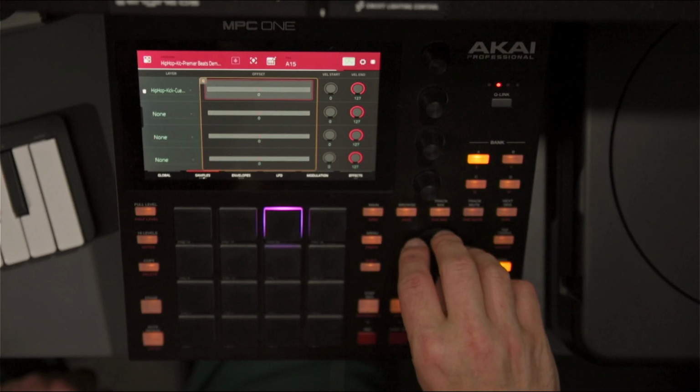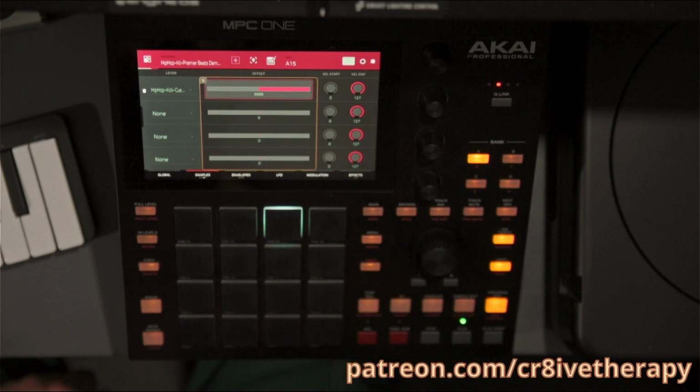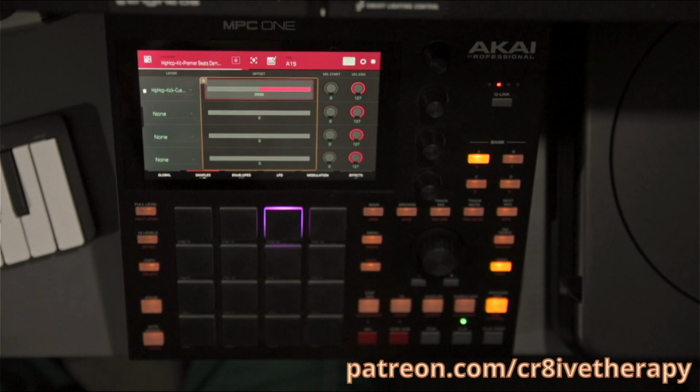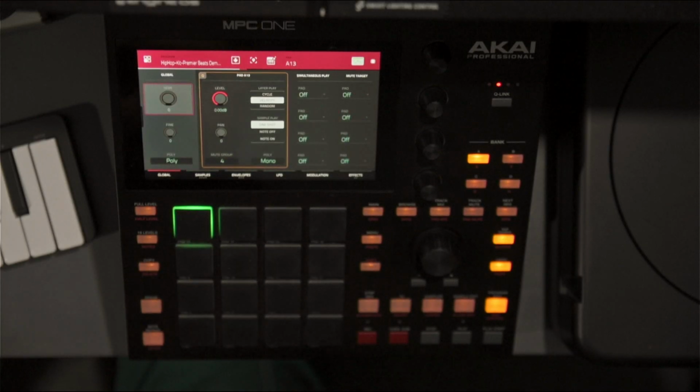Pushing the offset value beyond 0 plays a slightly later portion of the sample. Depending on the value set, audible becomes a shorter part of the sample, and in case of a really short one and an offset value set beyond that length, the sample is completely silent. Last two columns represent the velocity range, and for those, I'd like to quickly go back to the first tab to further understand their use.